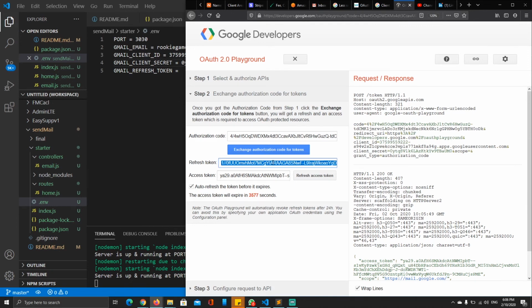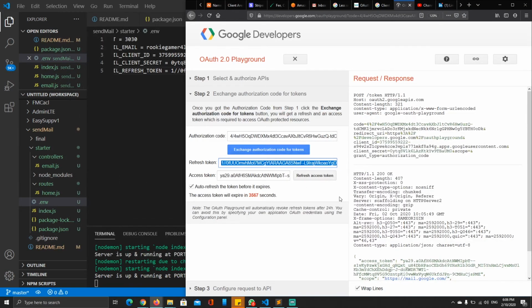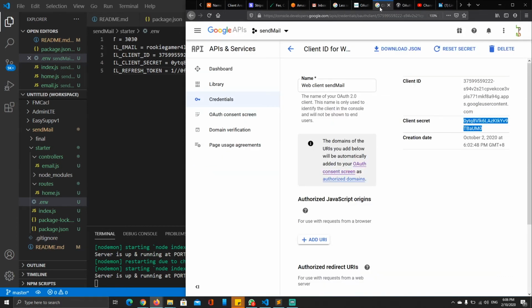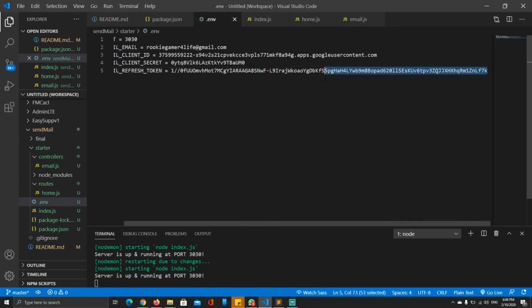And then after that, copy your refresh token. The only thing that you need from here is just copy your refresh token and paste it inside your .env. So basically, from all of that, you can just close all of these. You don't need that anymore. But anyhow, I'm gonna leave it as that. Hit save.